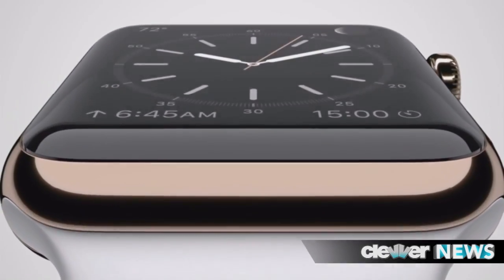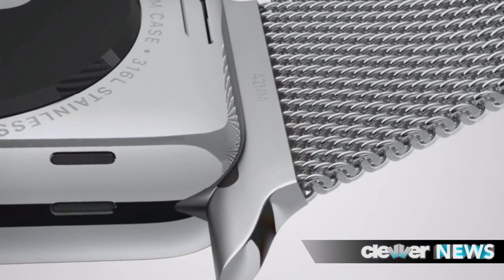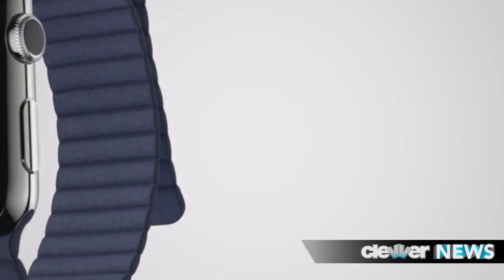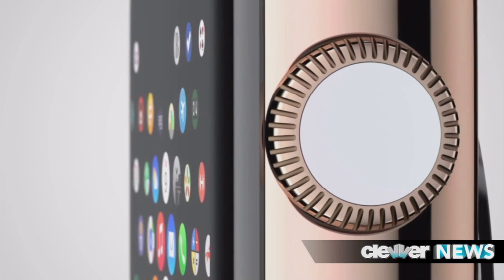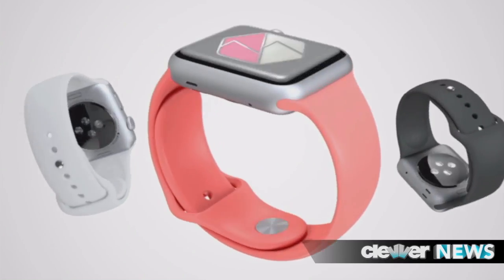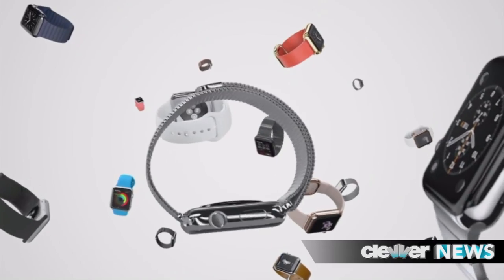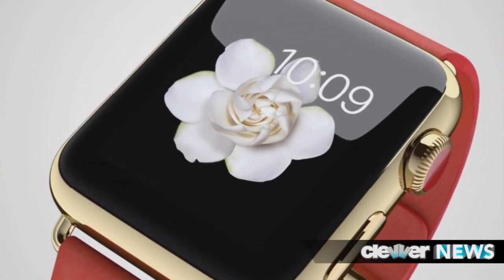This is already being called the most accurate time-keeping device out there, as Cook noted that it's accurate to plus or minus 50 milliseconds. It looks pretty luxurious, yet uber-techy and completely customizable, featuring a crown on the side of the face, six different straps and several face designs to choose from, as well as three distinct collections, including Sport and an 18-karat gold one.